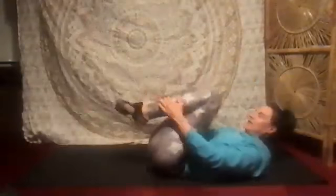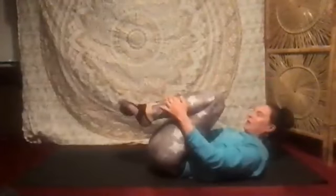Now when you inhale, the breath goes to the back and sides of the rib cage so that you don't lose your abdominal tone. So reaching your arms and legs further away from you is harder. You have to keep the belly pulled in. So your inhale goes to the back and sides of the ribs in order to keep the abdominals toned and on, supportively helping you. Look down your thighs for a healthy neck.